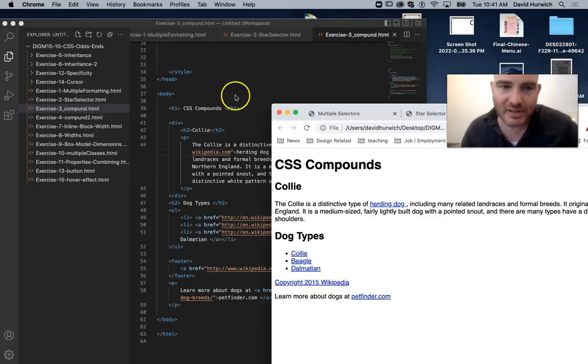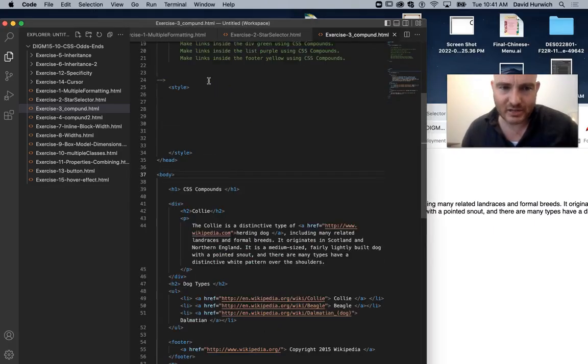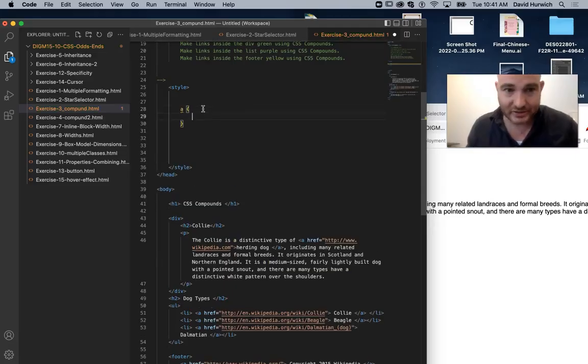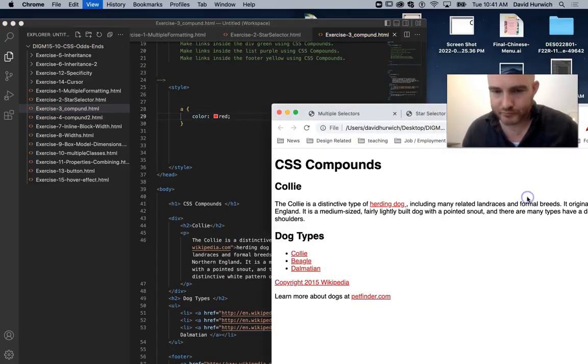And let's say I wanted to style all the hyperlinks. Well, I could do something like this. I could use the A tag, and I could say color equals red. And what that does is it would make all of my hyperlinks red. But let's hypothetically say I didn't want all of my hyperlinks to have the same style.